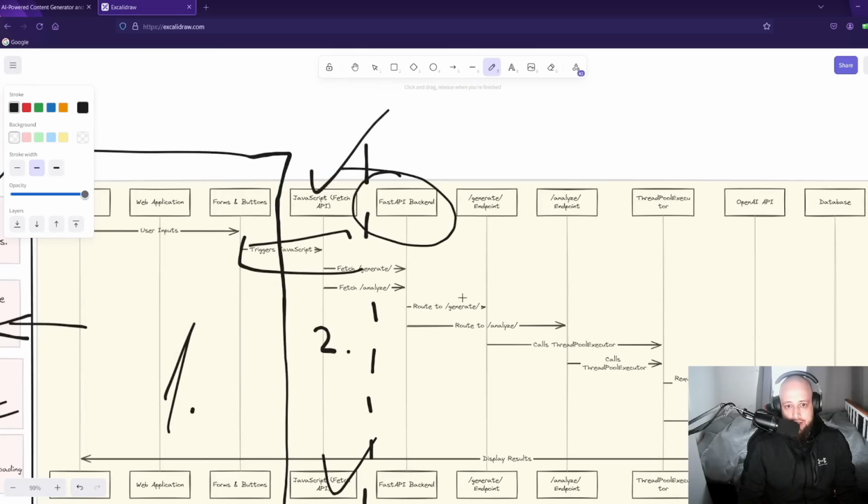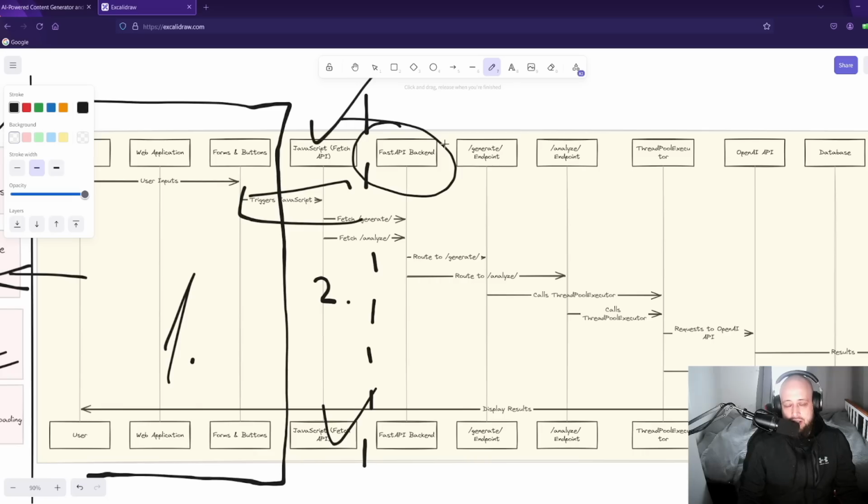With our FastAPI backend, we will include a schema validation. That's not written anywhere here, but this definitely will start our stage 3. It starts with schema validation that makes sure the data that JavaScript forwarded with the fetch method reaches our endpoints. And we will have 2 endpoints. As you can see, we have the generate endpoint and the analyze endpoint, respectively representing the 2 input boxes, one giving an option for content generation and the other for sentiment analysis.